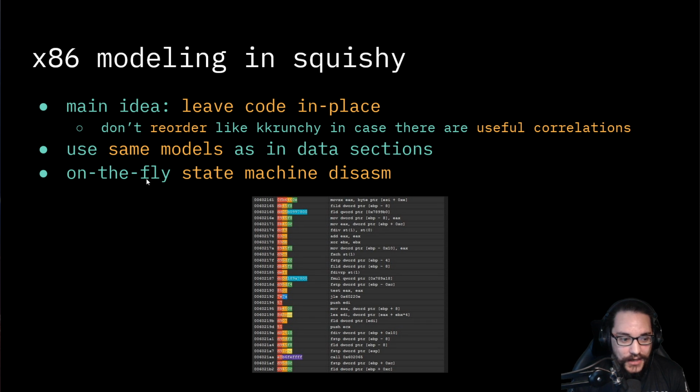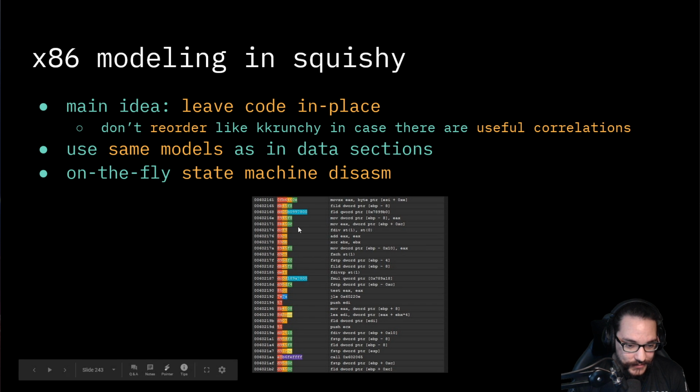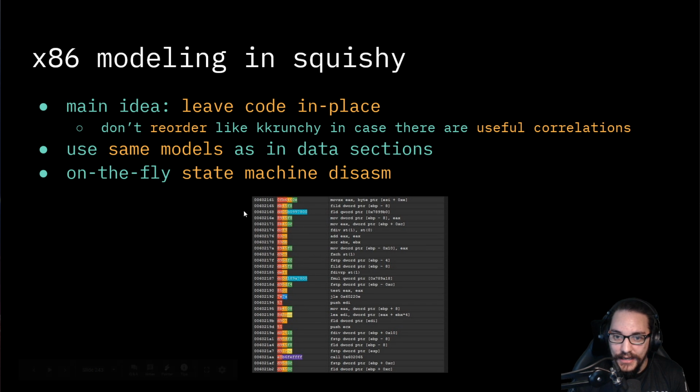So what we do is we run this on-the-fly state machine disassembly, and the picture that I'm showing here is one of the test outputs from that, where we have a bunch of instructions from an executable. You can see I've colored the different bytes here based on whatever the state was for this disassembler. And you can see it basically lines up everything nicely. So it's able to correctly enough decode the x86 here.